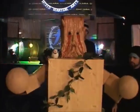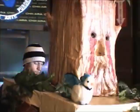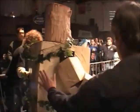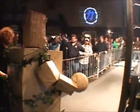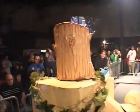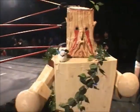And best of all, his arms are like there's a cylinder for his bicep, a cylinder for his forearm, and then giant wooden balls for his fists. And his arms move a little bit at the shoulder, not at the elbow at all. Also, because of the constraints of the box, he cannot take a step larger than about 3 or 4 inches.